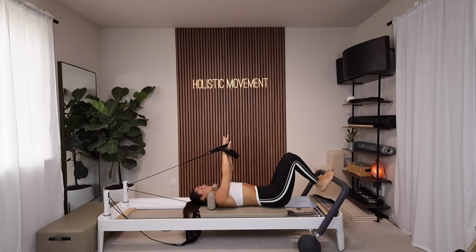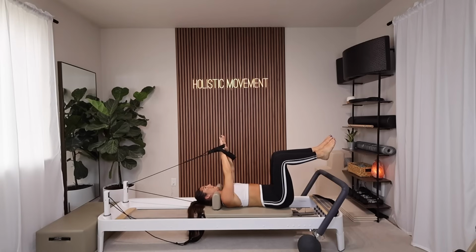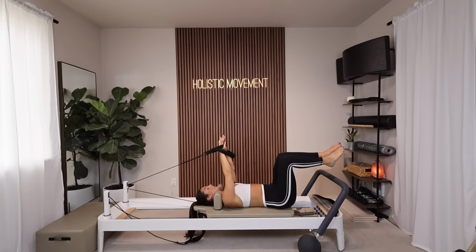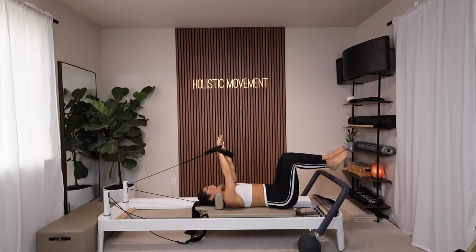Do not worry about your neutral spines. Knees go up into a tabletop position, legs are zipped together. You're swaying slightly to the right side. On an exhale, we're gonna press, curl, rotate to your left hip. Inhale, return. Exhale, press, curl, rotate to that left hip. Inhale, return.